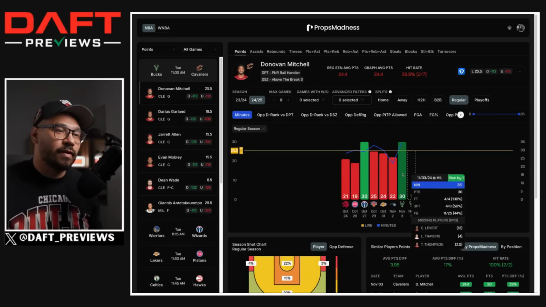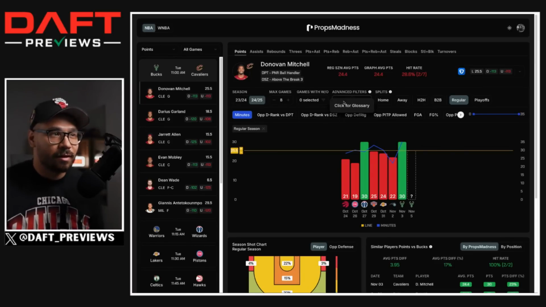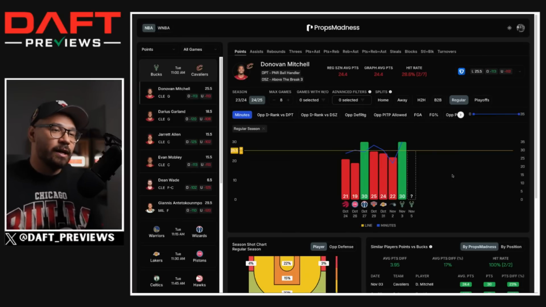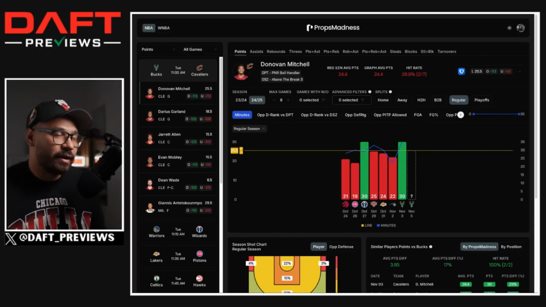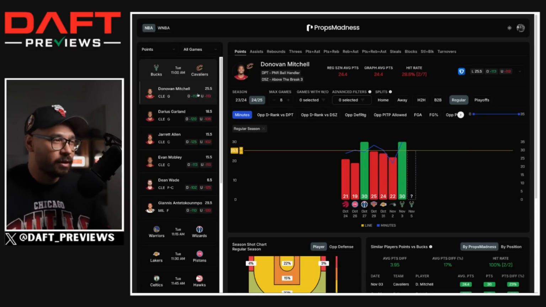So an interesting fact here, Donovan Mitchell got all of his assists in the last game in the second half of that game. So I did consider taking his assist line, but that's at 5.5. The Bucks, not great defensively. So definitely there's an opportunity there, but these back-to-back sets can be a little bit weird. So I wasn't too interested in playing that.